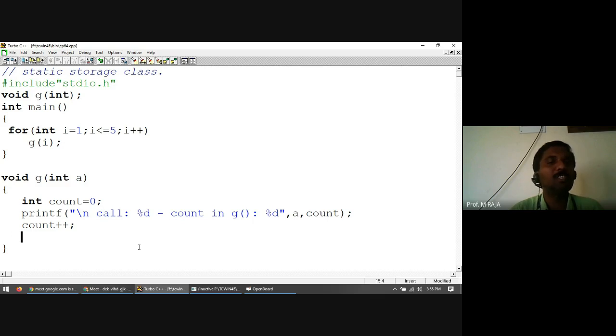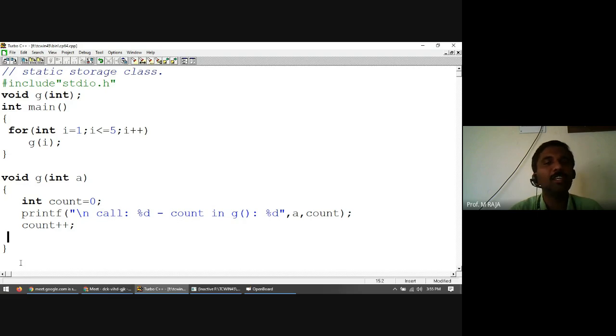So in the main function, who is count? Count is local to g. Main cannot access the variable count. Another thing, inside the function g, count starts its lifetime at this declaration. Up to the closing of the function, the variable count will be live or alive, both are the same.